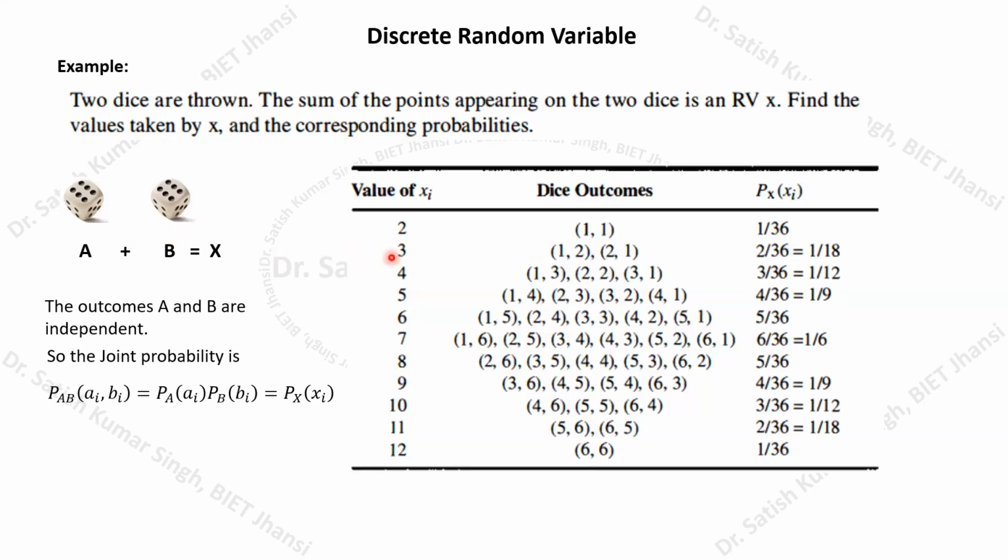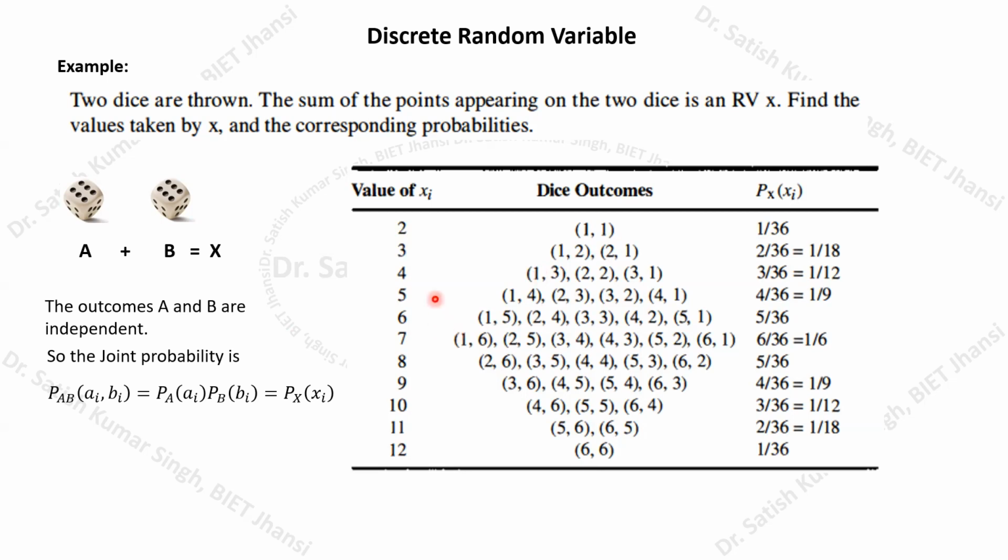It can also be possible that the first die will have the output equal to 2 and the second die will have the outcome equal to 1. So these are the two possible ways we can get this result. At that time the random variable x will assume the value 3, the summation will be equal to 3. Because there are two such possible ways of getting the summation 3, the probability is 1 by 36 multiplied by 2, so this probability becomes 1 by 18.